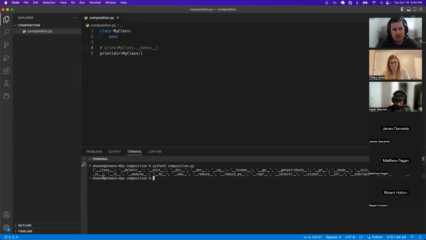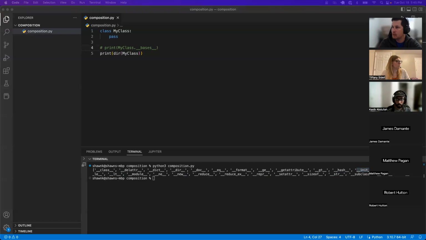you can see it's got all these built-in methods, some of which you're familiar with, like string. Did you all look at the dunder str method for how to return a string for a class, like what the default string is, and then the init, otherwise known as a constructor? There's a bunch of other ones that we don't look at as much, but those are the two big ones. Built into every class is a lot of functionality because it inherits from that object class we looked at before.